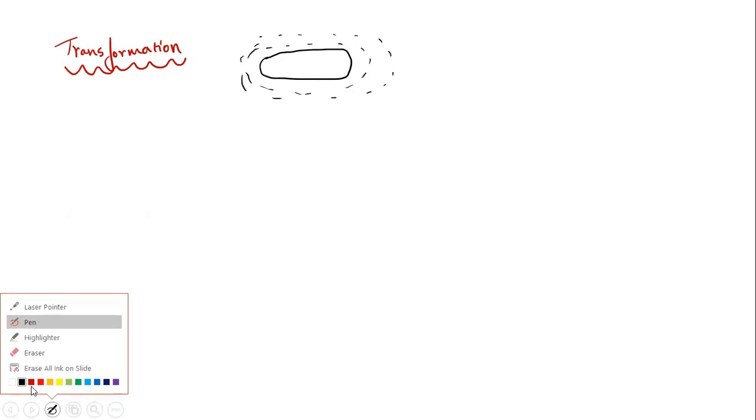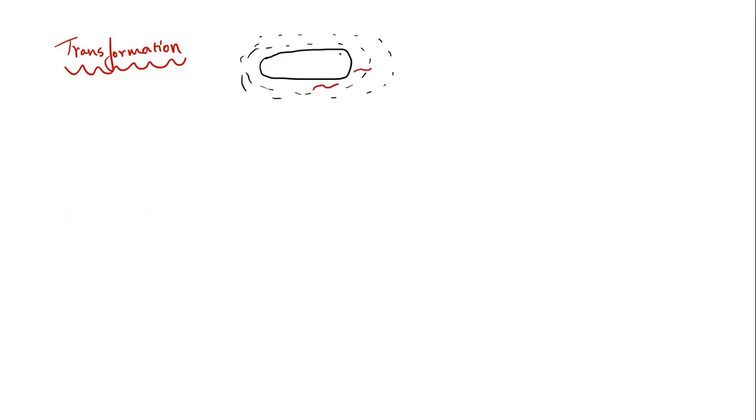So transformation is nothing, I hope you understand. There's a particular cell, right? And in the aqueous solution surrounding that cell, you have some pieces or fragments of genetic material lying in the surrounding. So the natural uptake of those fragments of genetic material, or let's say extracellular pieces of DNA, that are present around it.